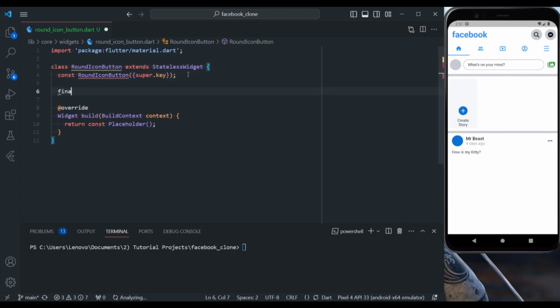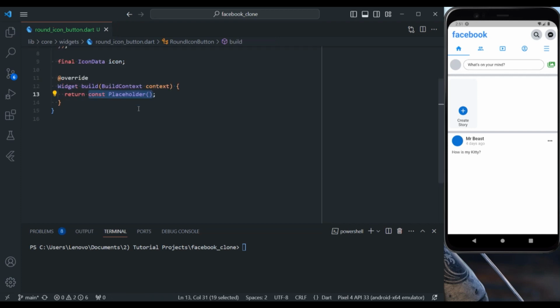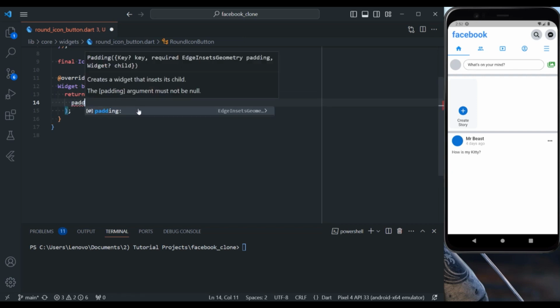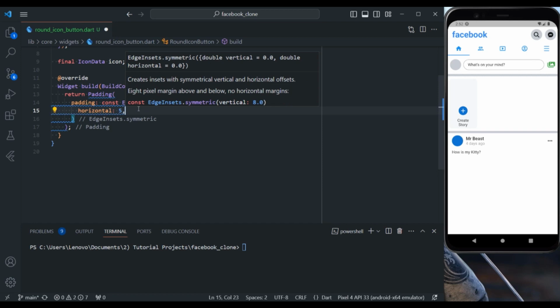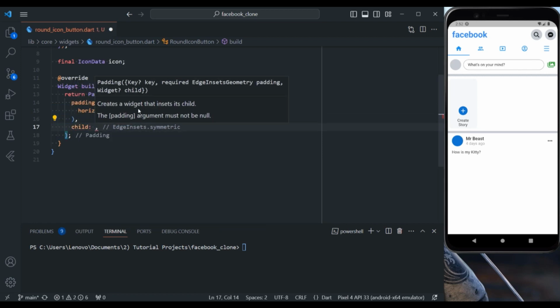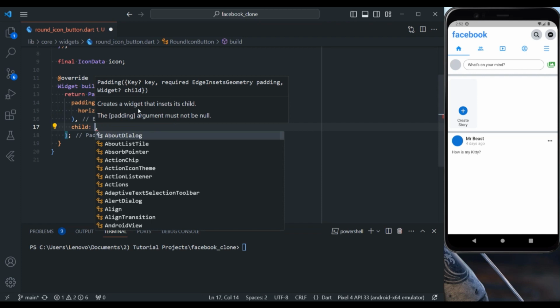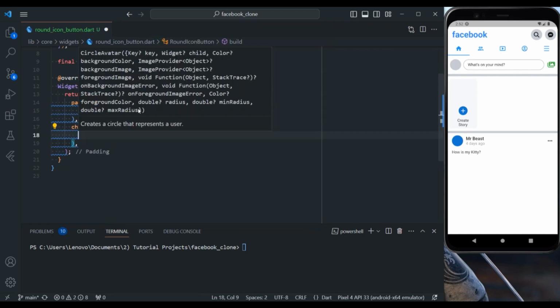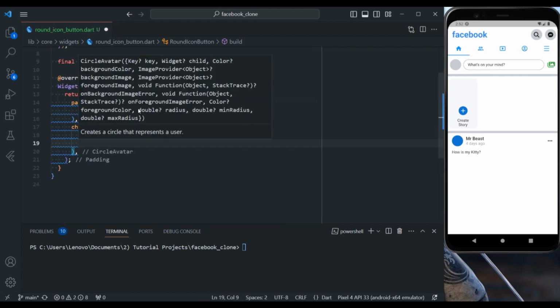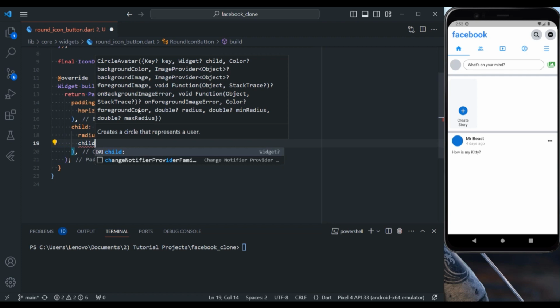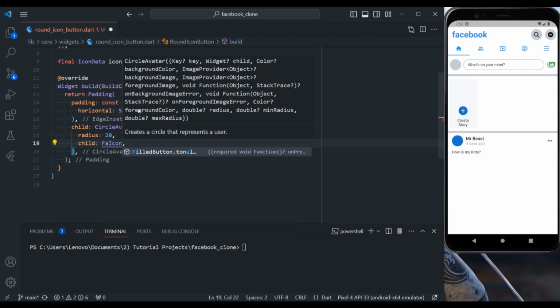This widget takes a parameter, and that's going to be icon data. So inside the build method, we're just going to return a padding. The padding is going to be horizontally 5. And let's go inside the child. And then I'm gonna return a CircleAvatar. Let's give it a radius of 20. Inside which we're gonna have a child, and that's gonna be FontAwesomeIcon.